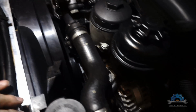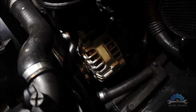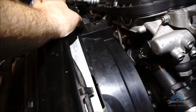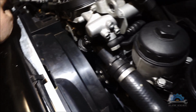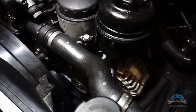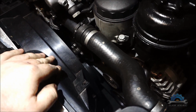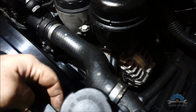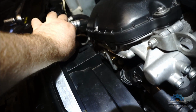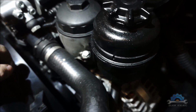Okay guys, so after that test I know that that alternator is bad, and now we need to replace it. So how to replace the alternator in an M54 engine? It's not a very complicated job. First thing, fan removal. One rivet here, one screw there, this connection out, and the fan is off.